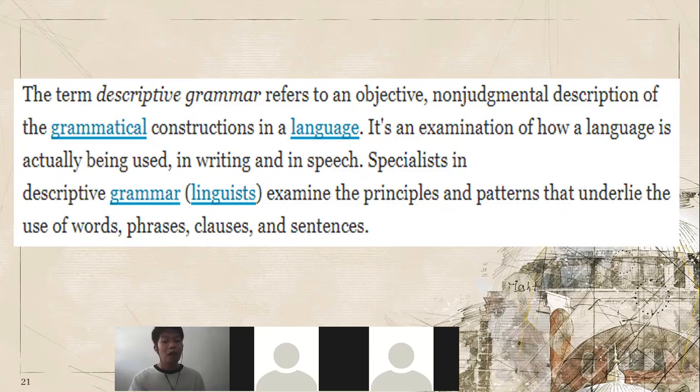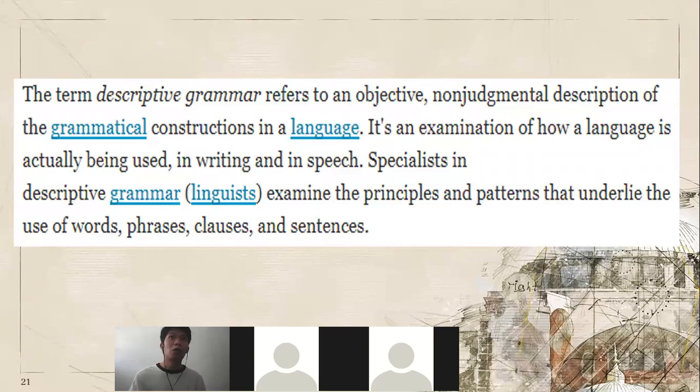So descriptive grammar is different from prescriptive. Kasi sa prescriptive, you're going to really follow what's the proper grammatical rules in a specific language. Pero itong descriptive grammar, it's different. It will just describe the grammatical rules, the construction of the language. Kasi there are instances that people won't follow the grammatical rules in a specific language, especially if that way of constructing a sentence is entrenched to the speakers. Meaning, nakasanayan na nila na ganyan yung pagkakakonstruct nila.